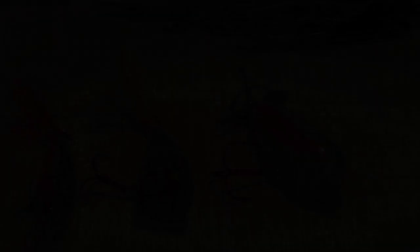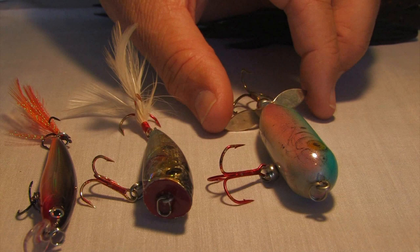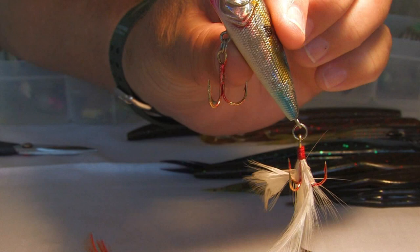Another phenomenal technique for pond fishing is to use surface lures early in the morning when you've got an overcast or cloudy day. This is a fantastic lure for both pond fishing and boat fishing. It goes on the top and spins as it goes around — the phenomenal tiny torpedo. Then you have the papa, which is a fantastic lure because it stands in the water with chicken feathers at the back, making it an enticing lure for bass during that early morning bite.